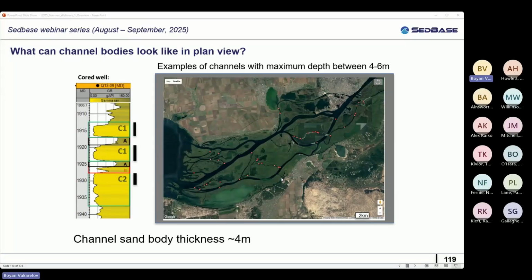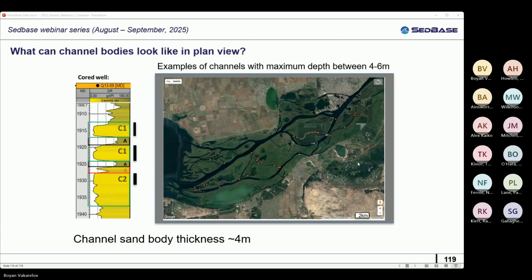The unfortunate thing about using analogs is that they are always partial. So you should never just take data and use it. You should always think about what it means. This is why it's actually nice to be able to see where this data comes from and visually assess it. In this case I'm seeing a number of channels which are on this order of magnitude, but do I think that these channels actually fit the conceptual model that I have for my subsurface reservoir? Should I add a new conceptual model or should I be looking at different data? All of those things are things that we unfortunately have to worry about.